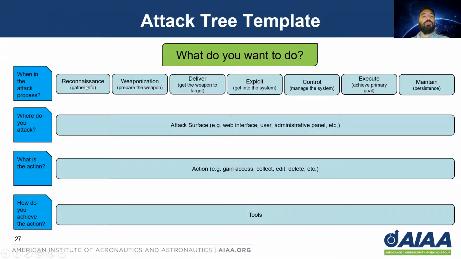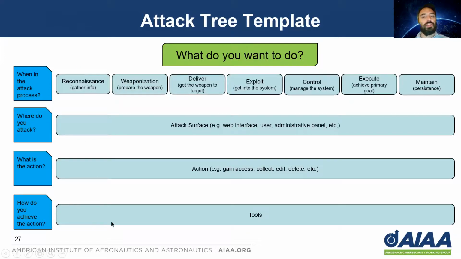After you enumerate out each of these different steps, you want to ask yourself, okay, where do you attack? Where exactly is the reconnaissance occurring? So for example, is there a web interface of the satellite that you're gathering information about? And then you want to ask yourselves the question of, what is the action? What are you actually doing? If you're doing reconnaissance and you are looking at the web interface of the satellite, you're probably wanting to collect some information, right? You want to collect information about the location of that satellite so that you're able to actually start targeting it. And so that's maybe one of the actions that you'd take under reconnaissance.